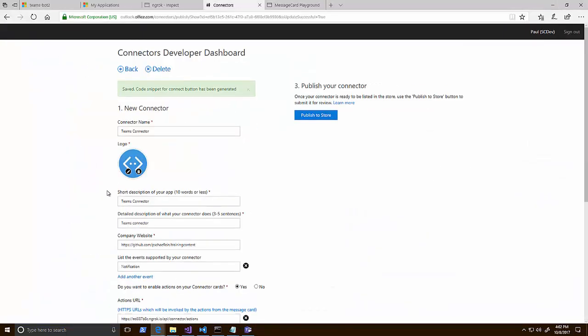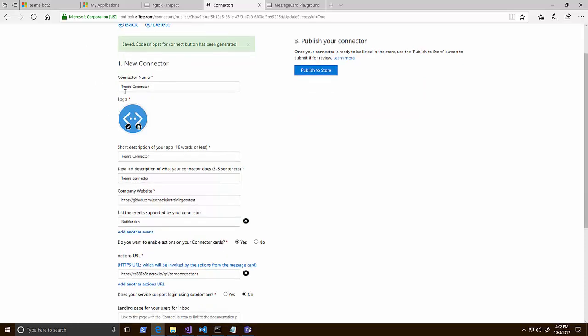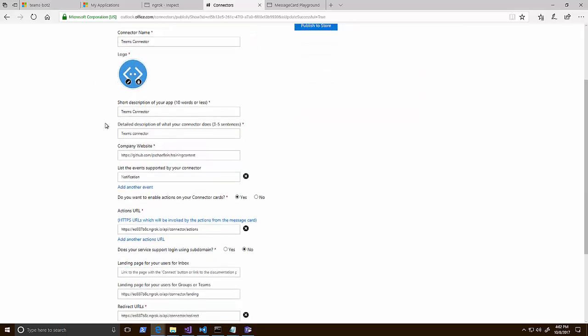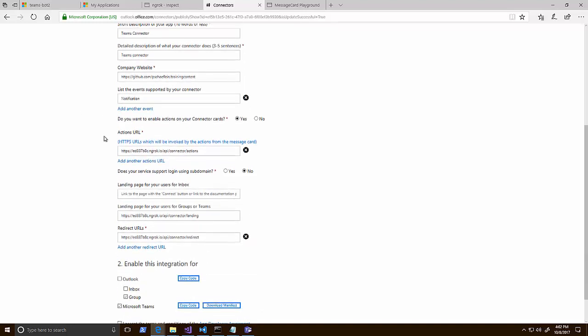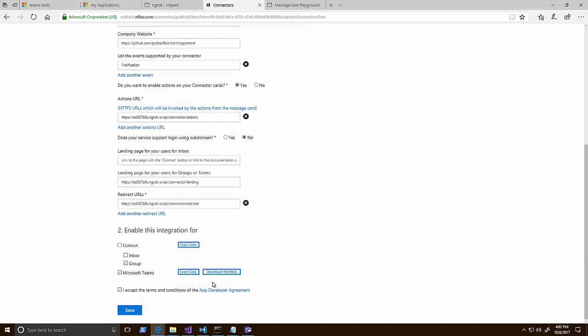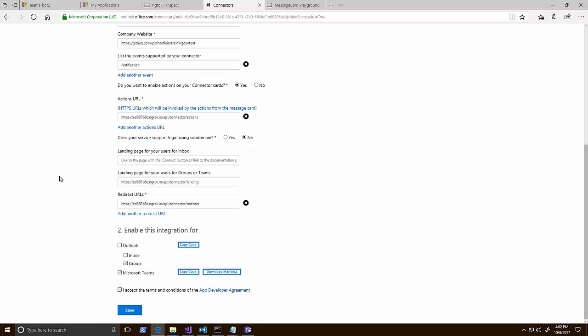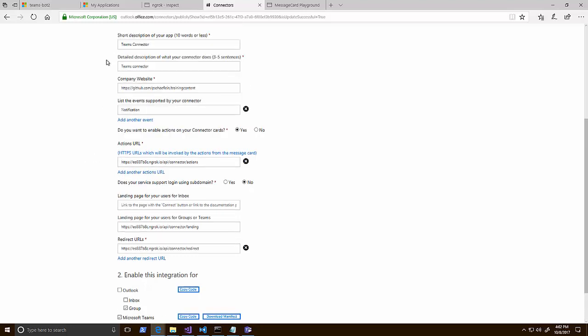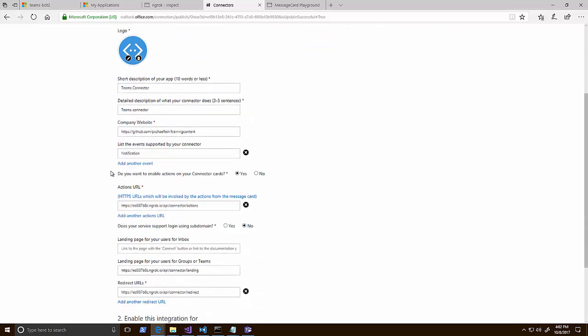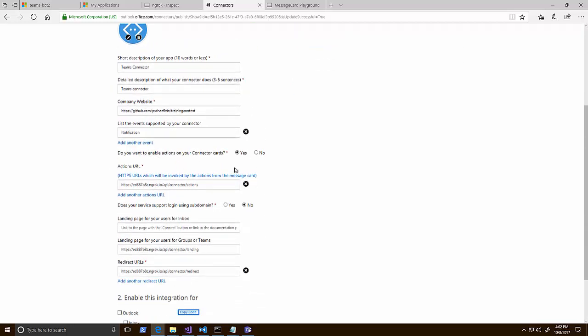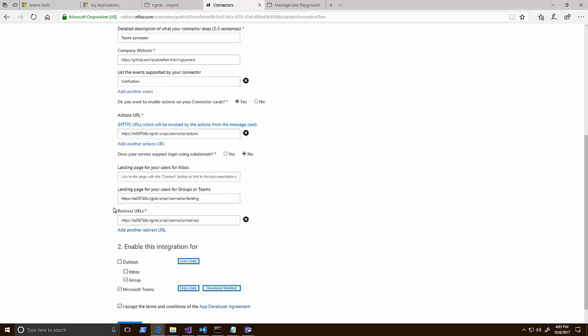I've preloaded that here in my developer portal. I have filled out a form where I have a Teams connector, and I can upload a logo if I wish, provide some basic information, and then you'll notice I have a URL that I have to post to. Notice I still have my tunnel running with that URL, so it's accessible, right? What I need to provide in here is, in addition to just having general information that's displayed during registration, do I want to enable actions, yes or no? And if I do want to have actions, I need to have these HTTPS URLs. Again, these get registered as part of that consent dialog.